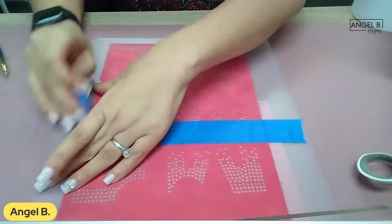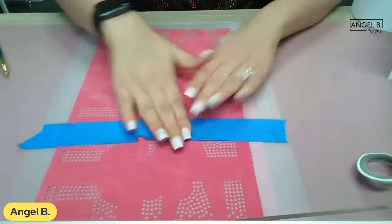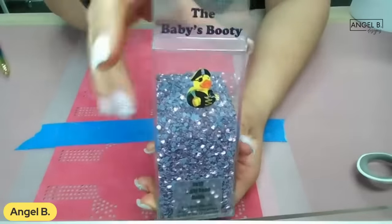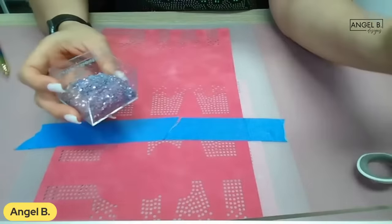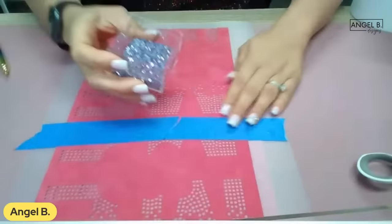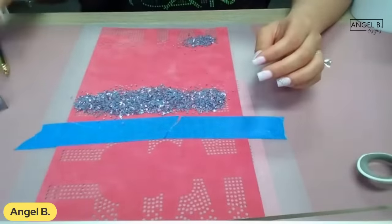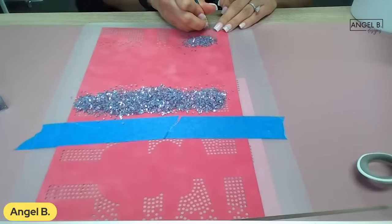Alrighty, we got one more to brush in, and then we can get to pressing. And for this one, we are using light rose. I love light rose too. I love AB colors, and light rose isn't even an AB color, but look how blingy that is. Light rose is one of those colors where it blings like an AB, but it's not even an AB. Oh, I forgot this had a flock dot. There we go.